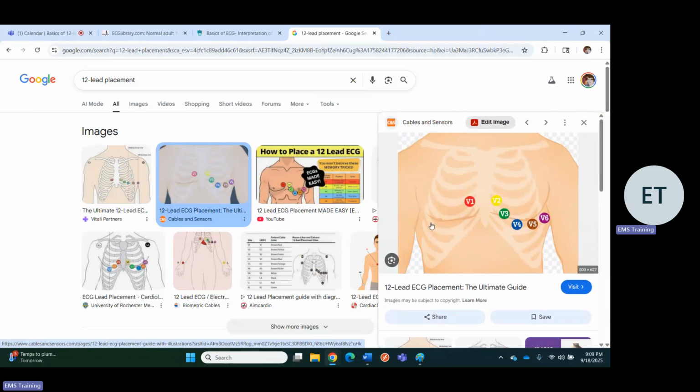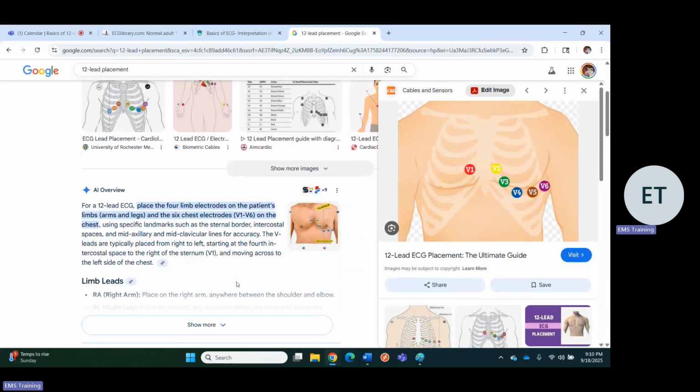Like I don't ever do V4R. Why would anybody do that? Just flip the whole thing and do an entire right-sided ECG. If you're worried about the right side of the heart, if you were worried about the structural integrity of the roof, why would you go and just check one section of the roof? You would check the frame, the roof, the eaves, the gutters, the support beams, the inside of the roof. You check the whole thing. You wouldn't just look at the chimney. So why would you just do V4R?